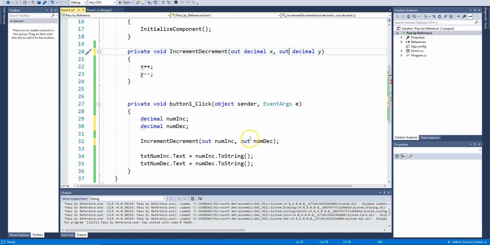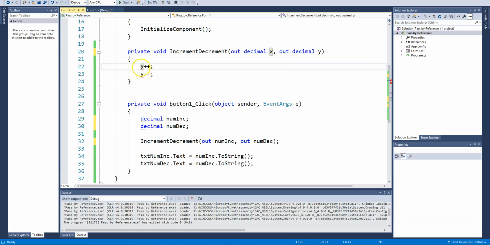Alright, so what does this mean for us now? Well, we've basically passed the memory locations into the method. And now that the memory locations are in the method, we need to assign values to those memory locations to begin with. As you can see, x and y are both showing errors.